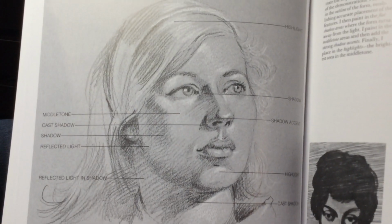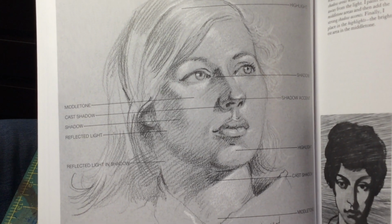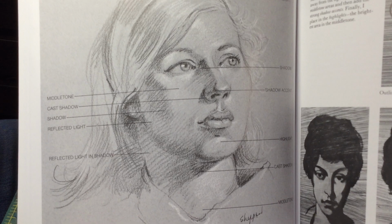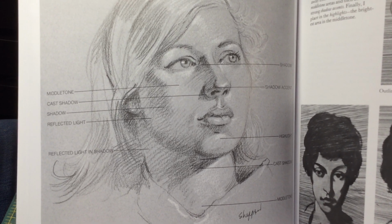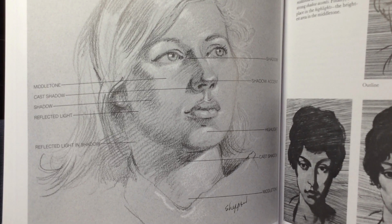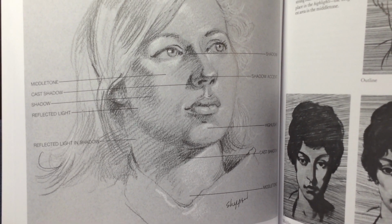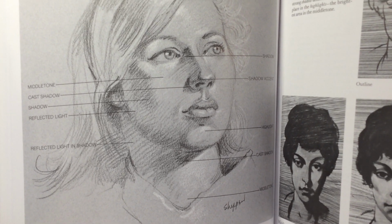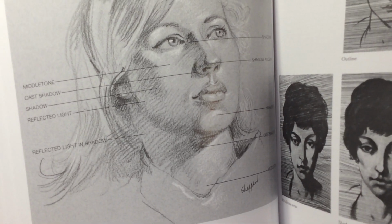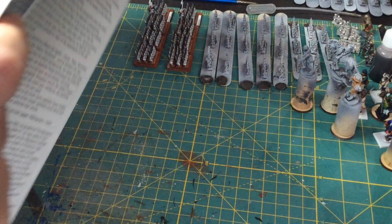Let's see here. So one real nice thing about this, if you're into painting larger scales, shows you how to pick out where shadows and highlights should go. And then the rest of this particular portion also shows you where your light source should be, or how you should determine where that is and be consistent.